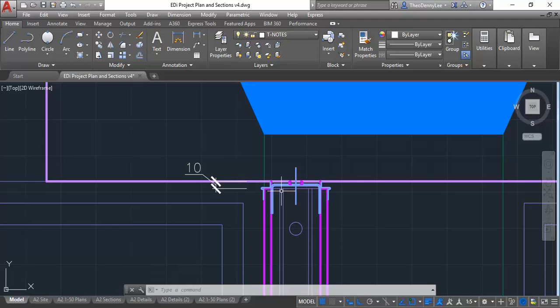Now it's horizontal, so you can adjust it again. Oh no, that's not good, so try that again. That's okay.